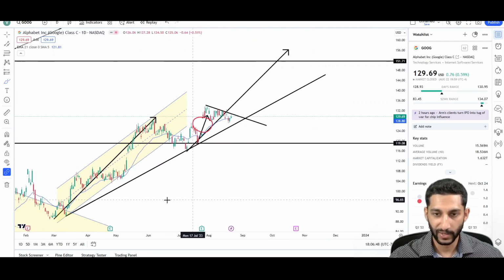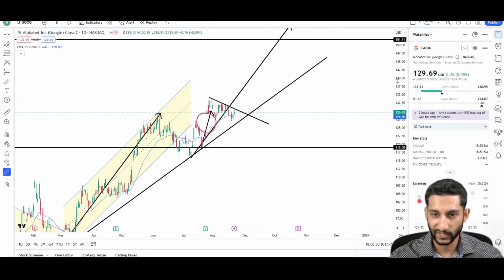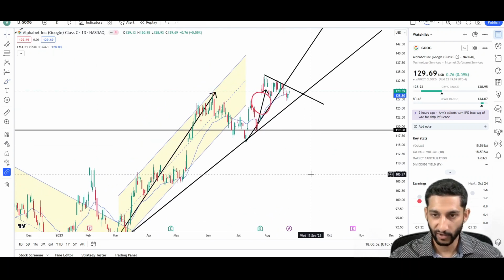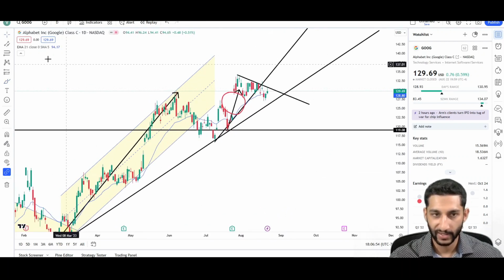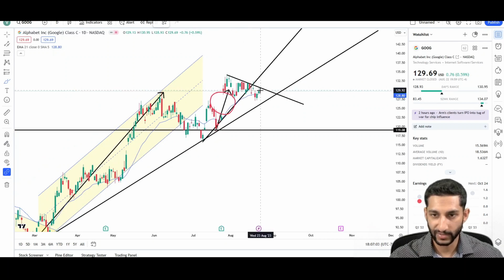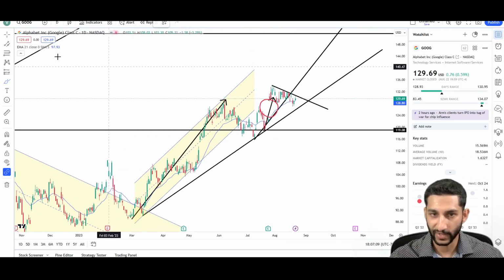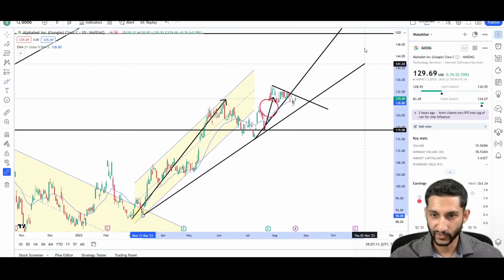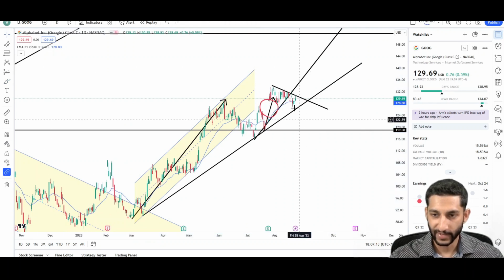So Google is looking not as strong, but not as weak as other stocks. It all depends on what price wants to do at the end of the day. So, if we see a nice move up higher, we just got rejected from the trend line too. So you can see that this trend line is doing something to the price. Today's candle bar, you see we did get some rejection. So again, if this continues to drop down lower, then this trend line needs to hold right over here. If it doesn't, we're probably going to see a gap fill and then probably the 119 level.